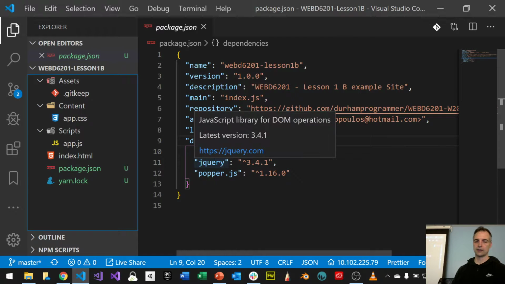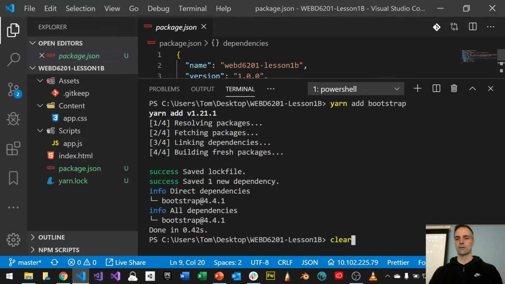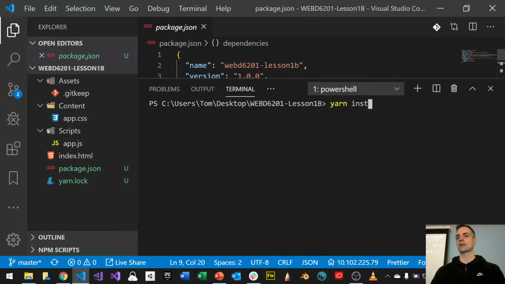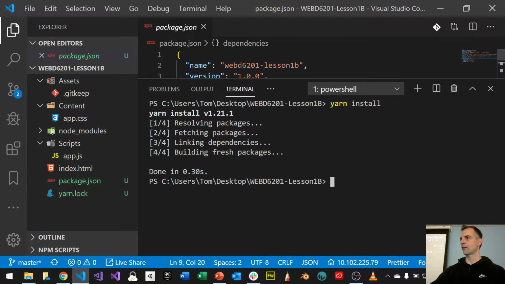And I need these 3 dependencies to run. With yarn, I could literally do the following. I can say yarn install. And what this will do is it'll go down, fetch all the libraries, and install them back into my application based on the descriptions that I put inside of my package.json. By the way, the .NET framework works very similar to that now too, with its own package manager.